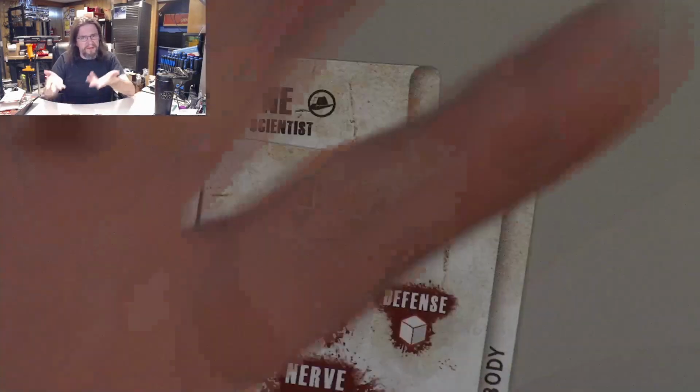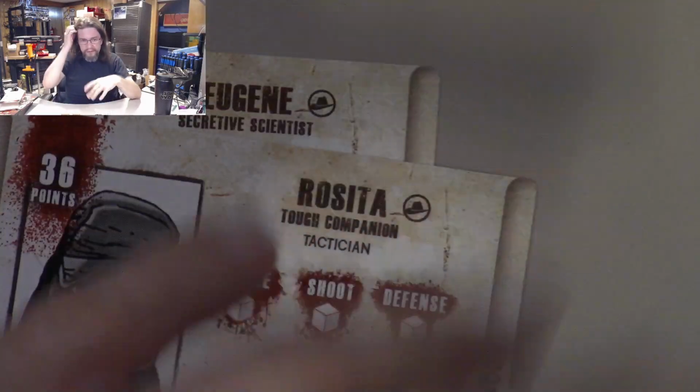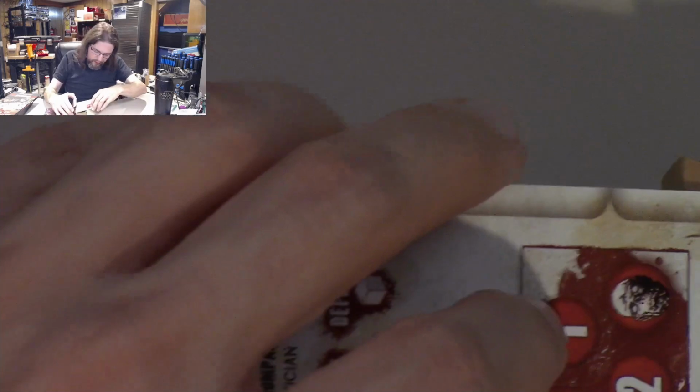I know some of the expansions I've been buying from them, for some reason, you've got to assemble them and stuff, and I was like, okay, but then these come in their plastic, which makes no sense to me whatsoever. But that's one of the items. And I was able to get all the expansions for the way that Eugene and Rosita came out. The only problem is that they ran out of stock on the Rosita and Eugene expansion.